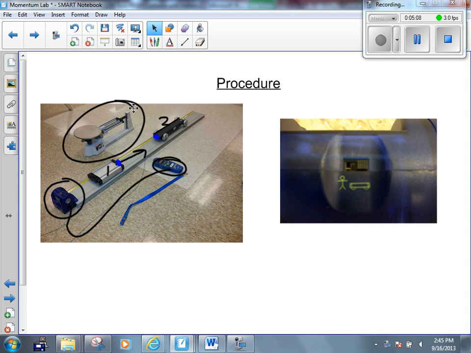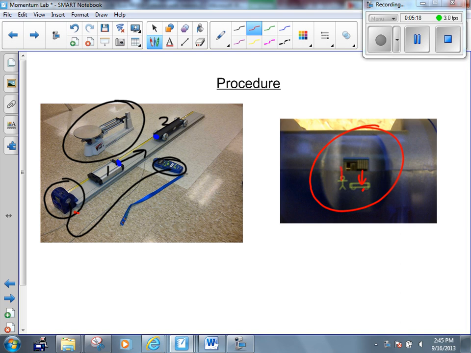By the way, a blown-up version of this motion sensor appears right here. There's a little setting on it where you can flip that switch to this setting or to this setting. You want to be on this one. That's used to measure the position, velocity, and acceleration of something small and nearby, like a dynamics cart that you see there. The other setting is used to measure the position, velocity, and acceleration of an object that's big and far away, like a person walking across the room. We're not measuring the velocity of a person, we're measuring the velocity of a dynamics cart.